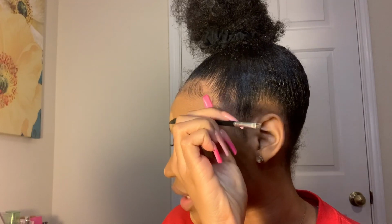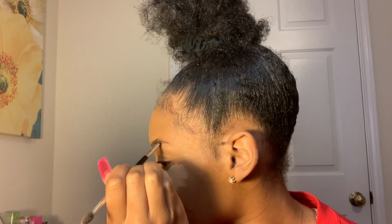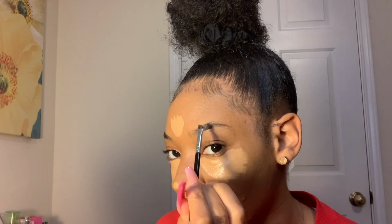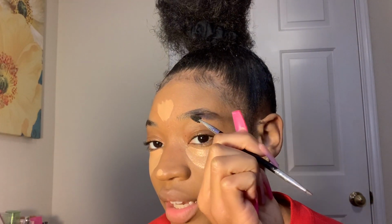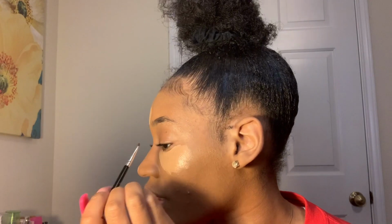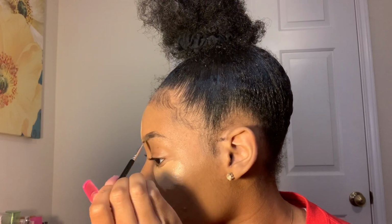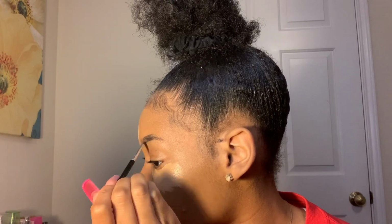Then I just take it and I start off in the middle first. Like I start off literally right here and I start lining the top and the bottom and then filling it in. So I literally just filled in that small section, and then it kind of depends for me. Either I'll just start working my way to the bottom, or I just do the line at the top. I think I'm just gonna do the line at the top first. I just underline the bottom. I don't do the top, I just do the bottom. I don't want it to be a really harsh line.